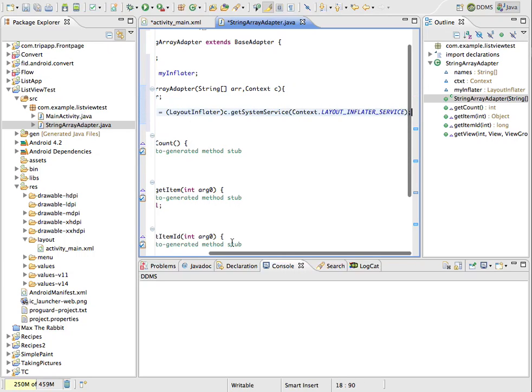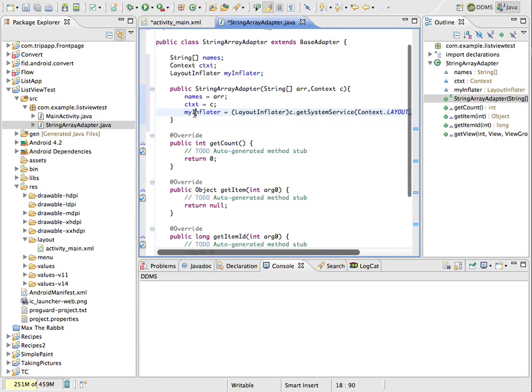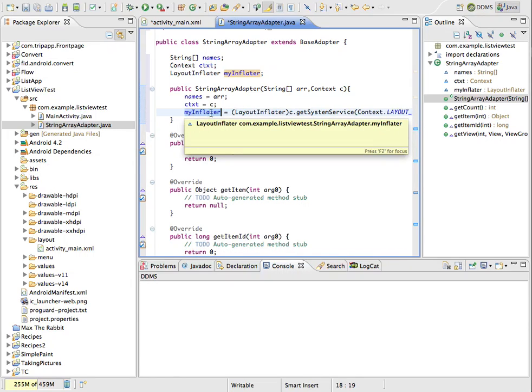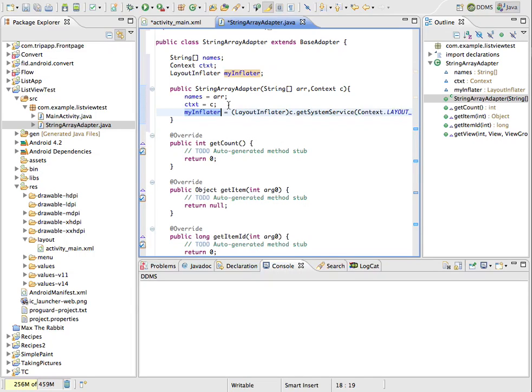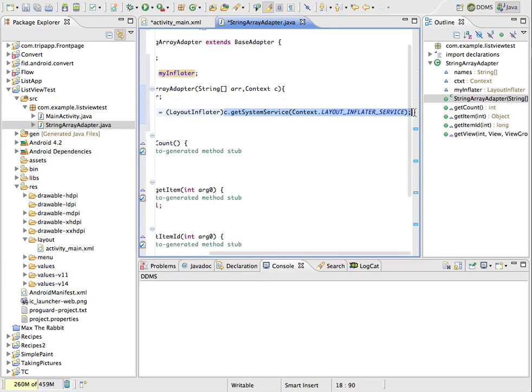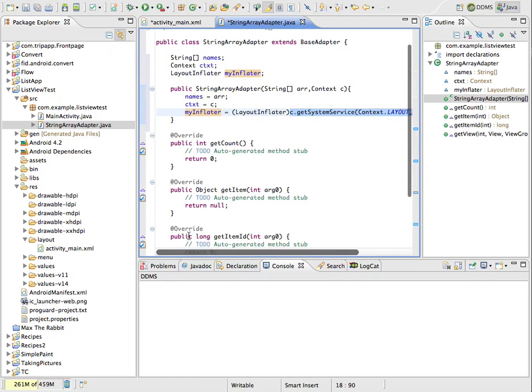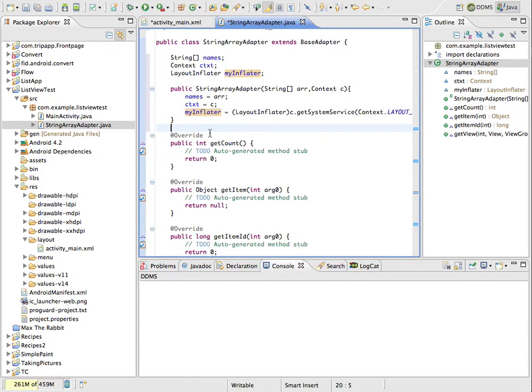So again, to have an inflator available, this is what's going to turn XML stuff into Java objects, so then I can, with a for loop for example, repeat them programmatically. Alright, so I have my constructor, everything's in place.